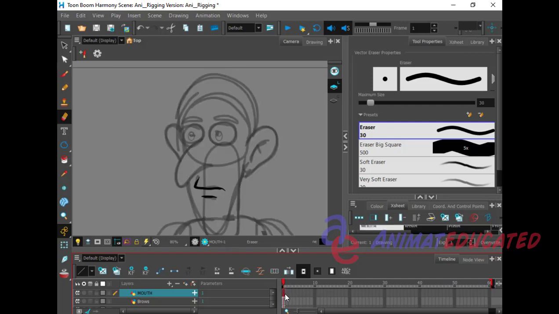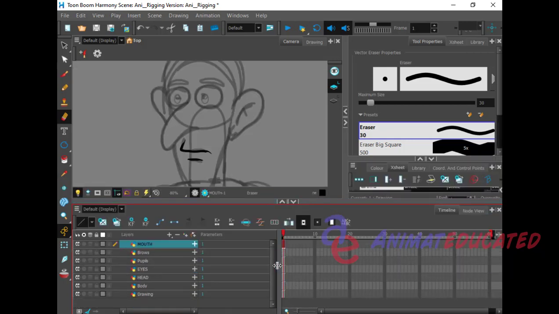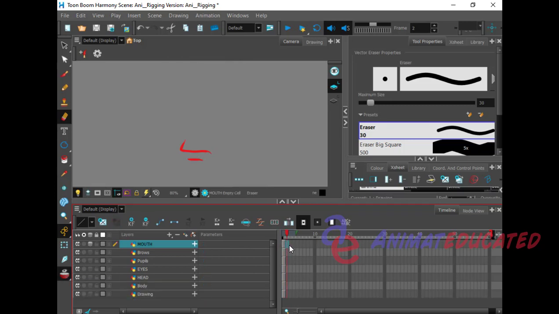And what you can do is you can make another one. So the thing is, all these parts are all on one layer right here. Now, if you turn on your onion skin and you go to the next one, you see there's his mouth.